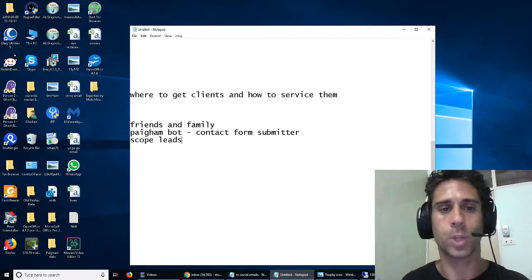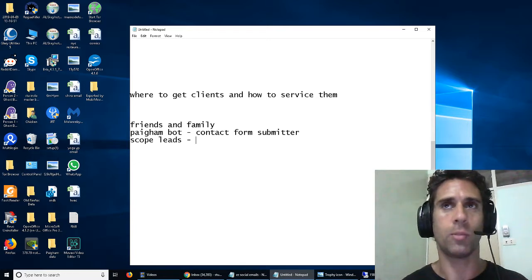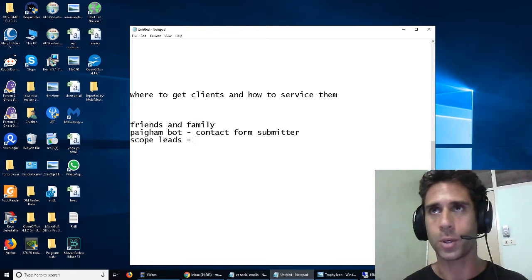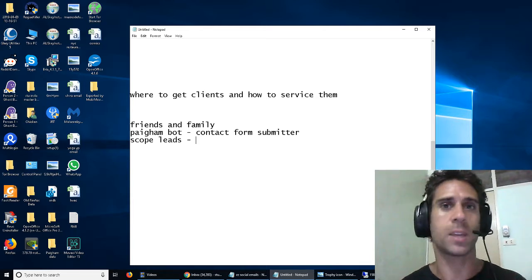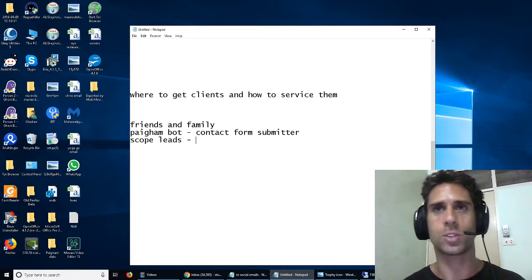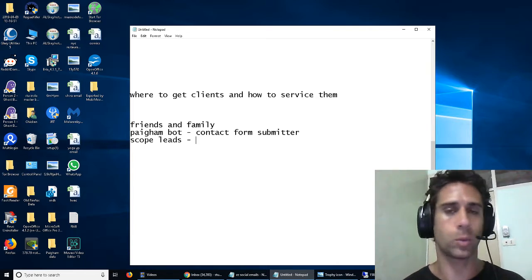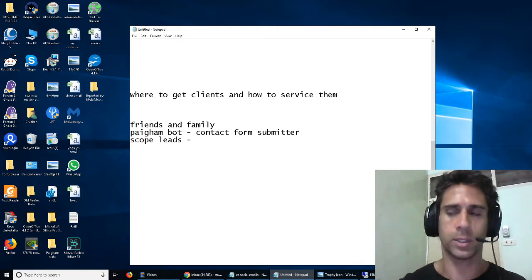Another one is something called Scope Leads. Scope Leads is another type of automated marketing tool, which will do a quick audit of websites. You can search for websites based on keywords and location, so, for example, landscaping companies in Portland that are missing certain social media profiles. You can search for stuff like that: missing SEO, missing AdWords, missing their Facebook pixel on their website. There's all kinds of stuff in the tool. I'll show you in a later video.